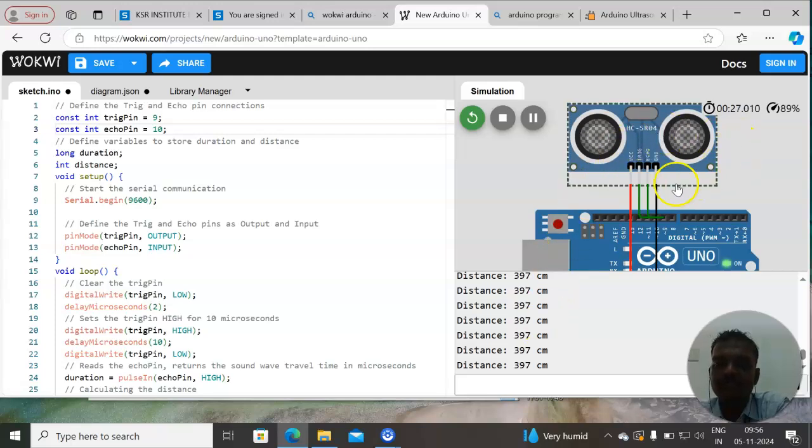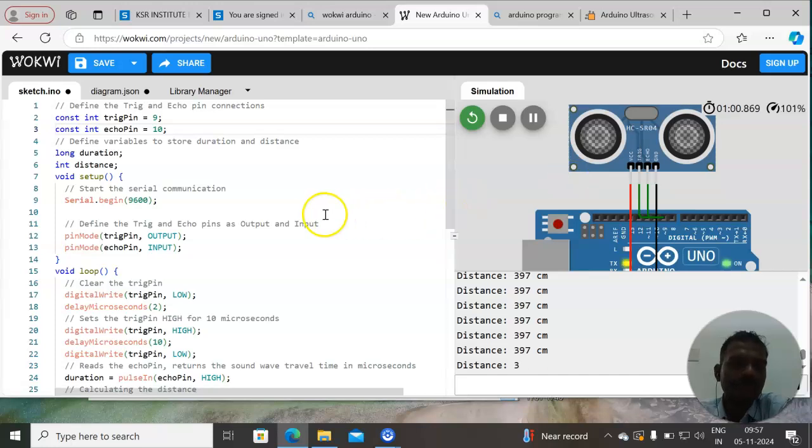The ultrasonic sensor is a very common sensor. It is used in various applications like measuring the height of a person, detecting potholes in a road, and detecting speed breakers in a road, and in robots used for autonomous navigation, which involves the help of ultrasonic and IR sensors. You could also see it in your car's reverse parking sensors, which are made of IR and ultrasonic sensors. So these are some of the common applications of the ultrasonic sensor.